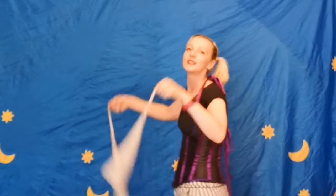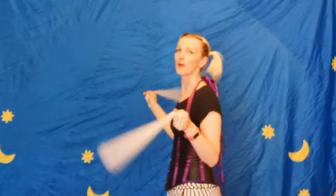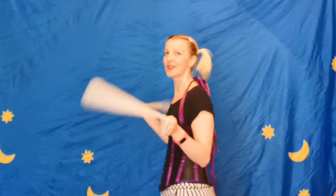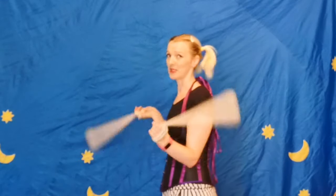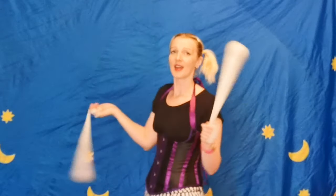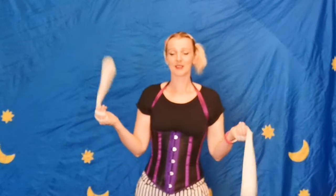Now, the way I like to do it is I like to get them the right length before I go into the move. So I might do a couple of spins either side, stick my fingers out until they're the right length, and then I've got them pinched. If I don't particularly want to go into backwards weave, I would just change direction. That's an easy way to get them the right length.